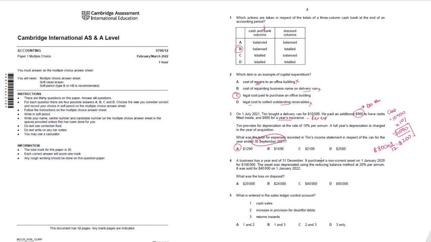A business with a year end of 31st December purchased a non-current asset on 1st January 2020 for $100,000, depreciated using the reducing balance method at 20%, and sold for $40,000 on 1st January 2022. The asset was used for two years. First year depreciation: 20% of $100,000 = $20,000. Second year: 20% of $80,000 = $16,000. Total depreciation: $36,000. Net book value: $64,000. Sale value: $40,000. Loss on disposal = $24,000, so option B.